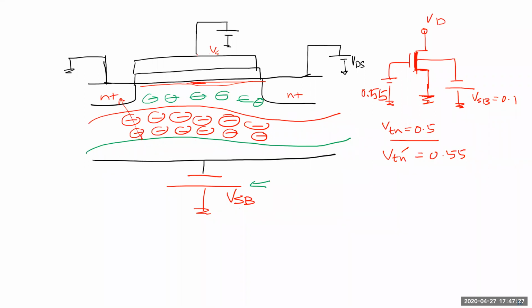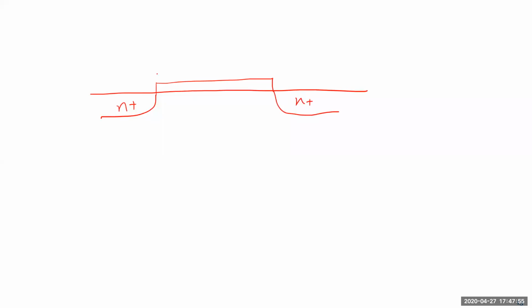What if the depletion width itself is not there? That means the bulk is at a negative potential from the very first day, and there is no voltage on the gate. Then what is going to happen? Source, gate, and the drain are all at zero potential. Let me draw. So basically this is just floating, you're saying.